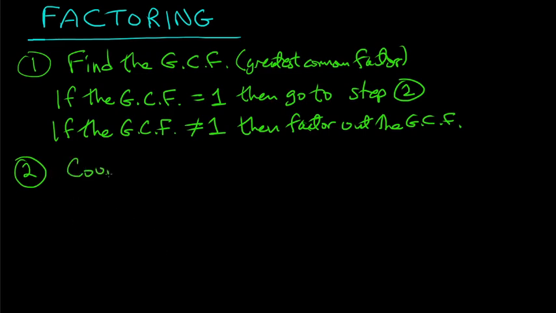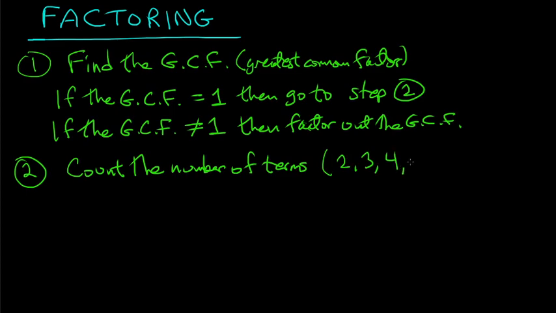Right. Now you just count the number of terms. Right. How many things are we adding or subtracting? Right. And, well, it's either going to be 2, 3, or 4. I suppose in some problems it could be 5. I don't think we've seen any, so I don't think those are going to come up. So 2, 3, or 4, right? So let's start with 4 terms.